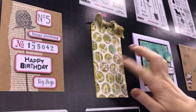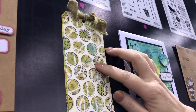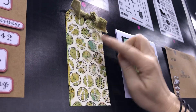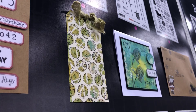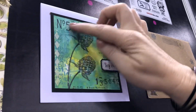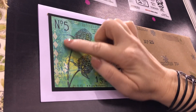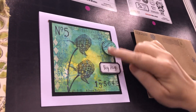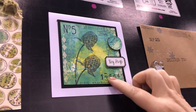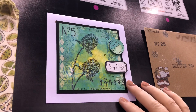The Global Postmarks — this is a fun little sample because I'd already used the polka dots large stencil on this tag and the Global Postmarks fitted over the top, so I just stamped that. Here's another card where I've used the Warm Wishes and the numbers, and also some of the abstract stamps down the side. It just shows you how those stamp sets can be used — you can purchase all four and use them together.